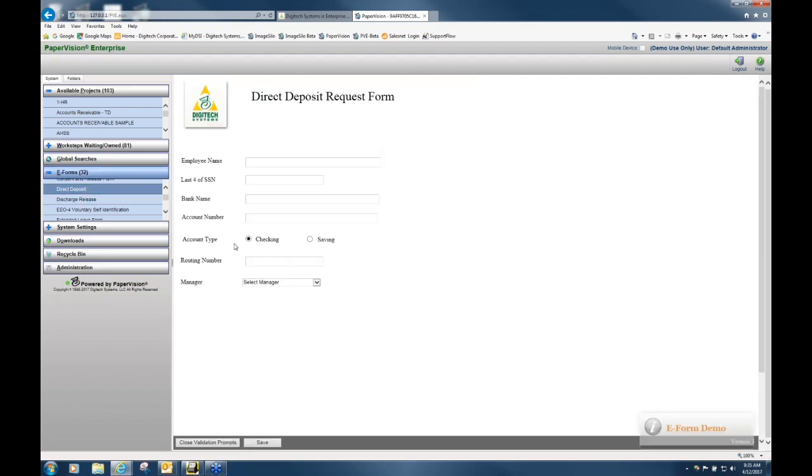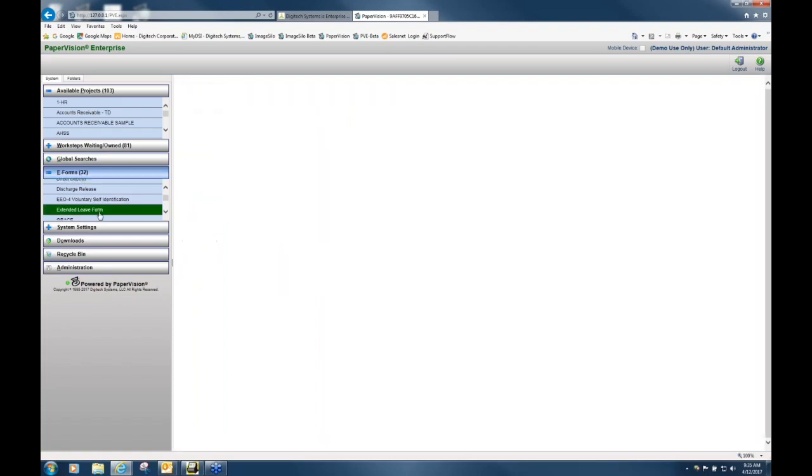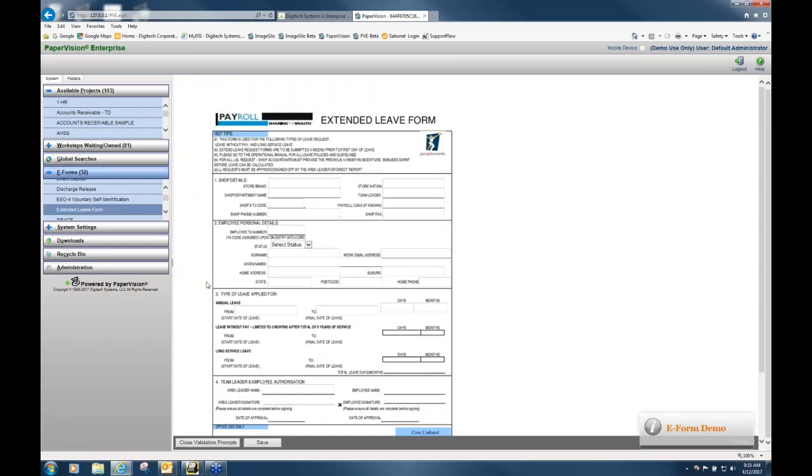Now then, if you want them to be authenticated before you do that, for example, maybe I want to put this form on my intranet site, and so the person has to be connected and validated by my intranet before they get on here. Maybe I want them to actually be an employee and have access to PaperVision. So if I get to the form from here, I'm actually logged in and authenticated by PaperVision. I can see this is an extended leave form.